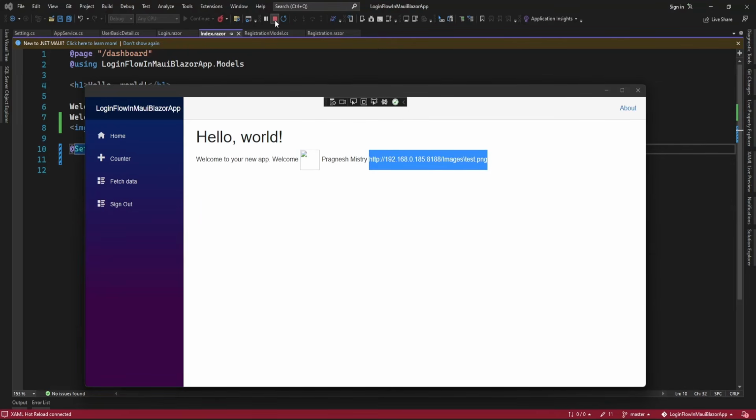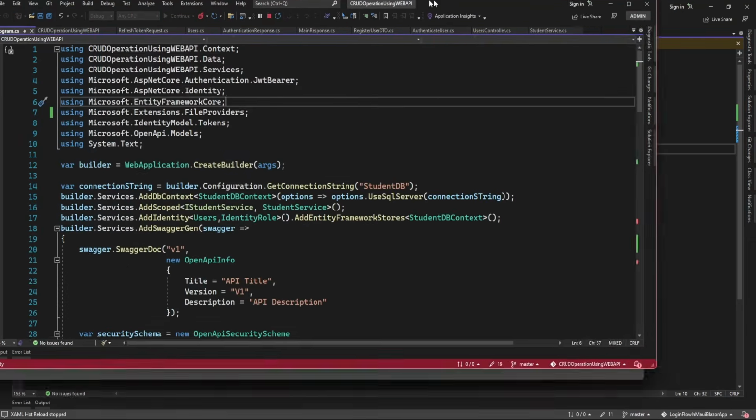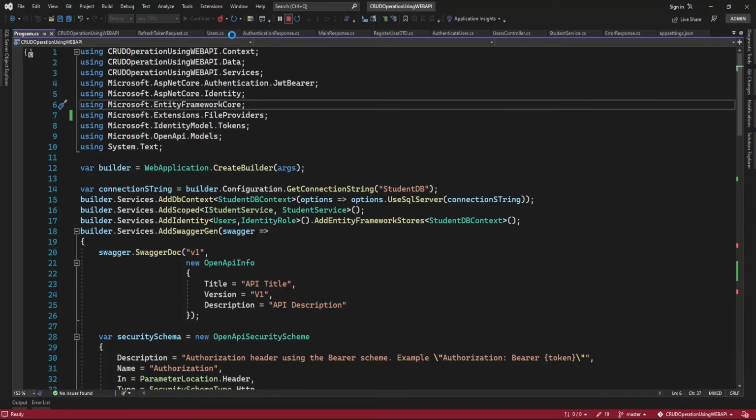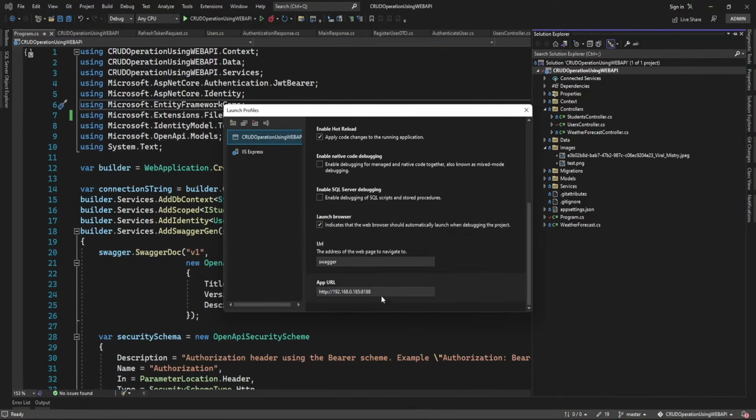So I'm going to run on SSL, using HTTPS format, I'm going to run this application. Here in the Web API, let me set this app URL in SSL format.